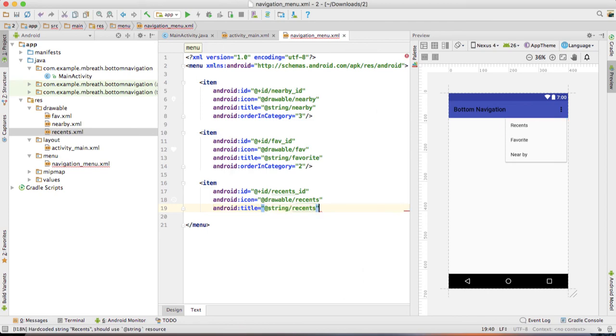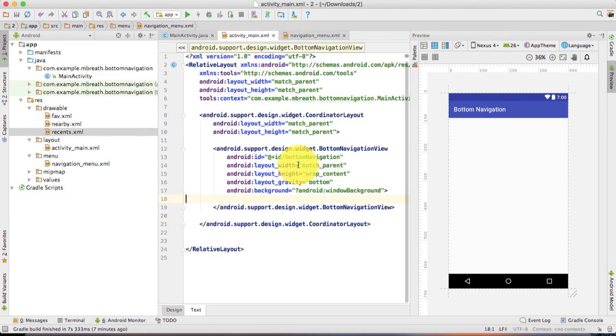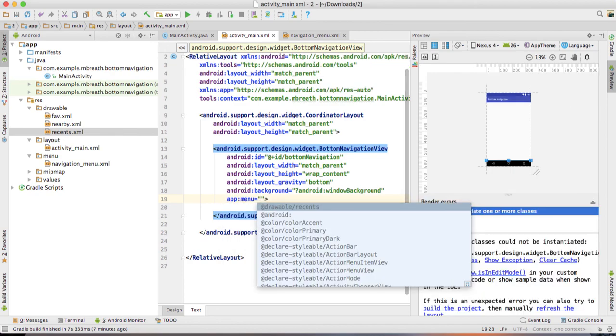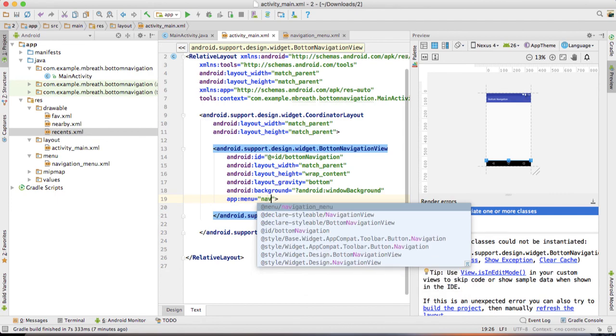Okay, fine. Finally we want order in category, that's the first place. Perfect. And now we need to put the menu here, that's the navigation menu.